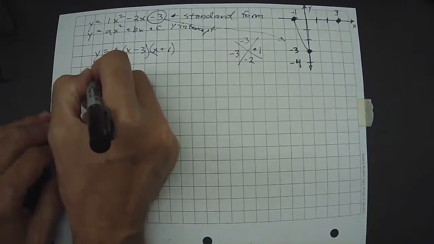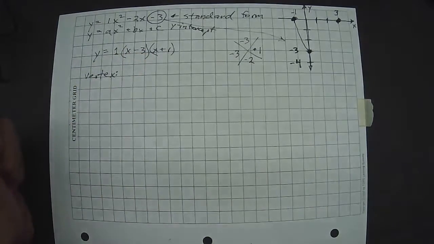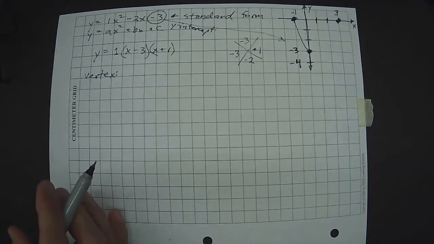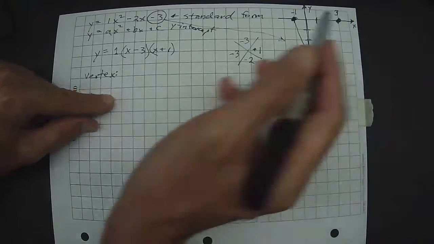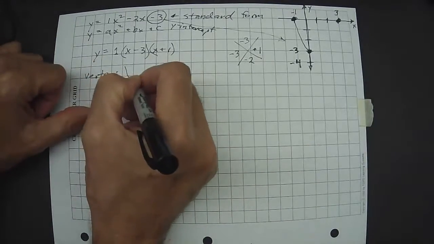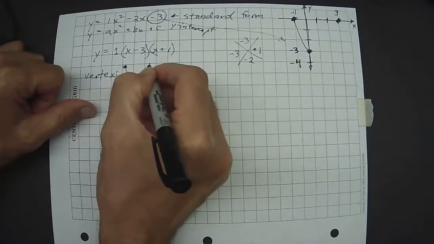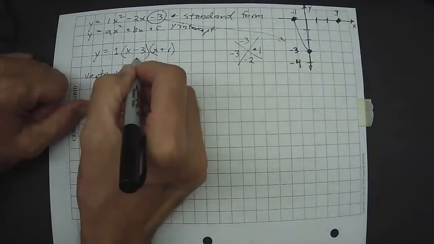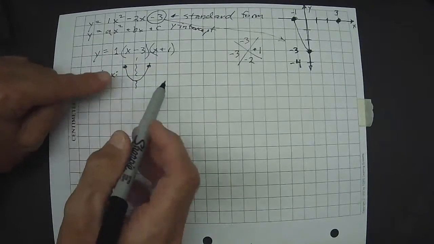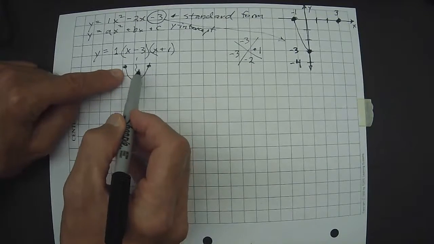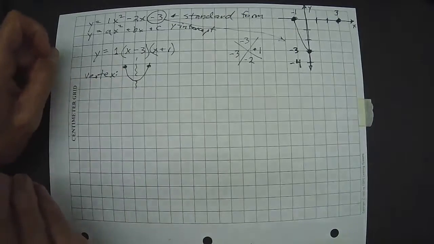So how do we find the vertex? There's two ways to do it. Let's do it the easy way first, then we'll do the more confusing completing the square later. So one way to find the vertex is to say, well, parabolas are symmetric. So if I know one point on one side and another point on the other side of the parabola, I know the vertex has to be perfectly between those, right? Exactly in the middle. I don't know where exactly, but if I have two x-intercepts, I know the axis of symmetry, the middle of the parabola, is going to be halfway between those two.